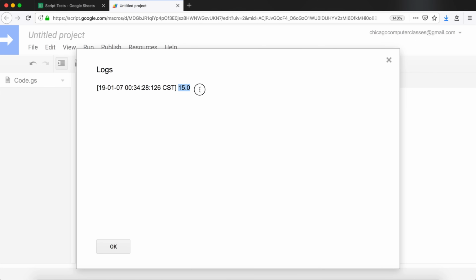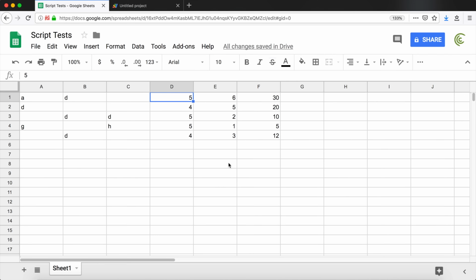And now you can see we get the actual last row where the formula is, not the last row of the data. So this method now is going to return 15, even though these are kind of blank, but because we have a formula filling that in, it's still going to get that as a result.